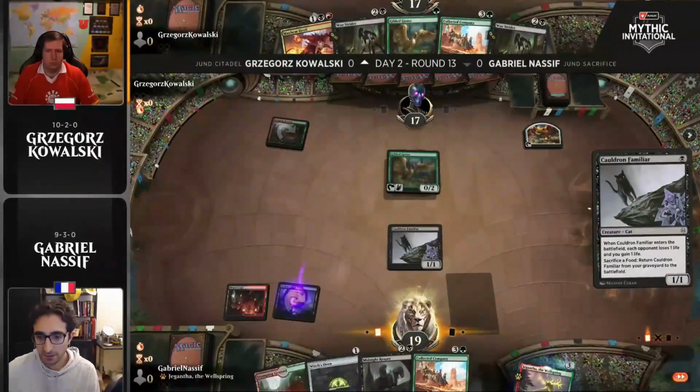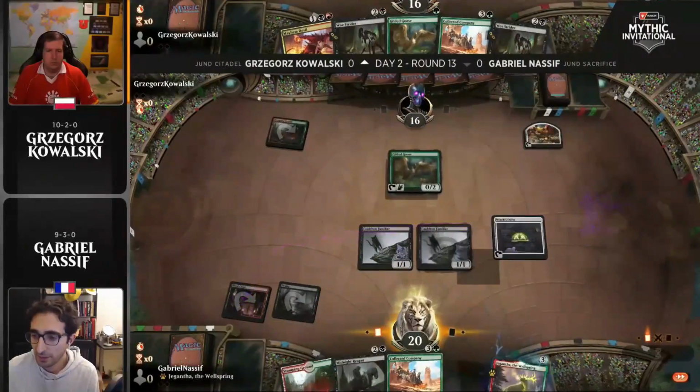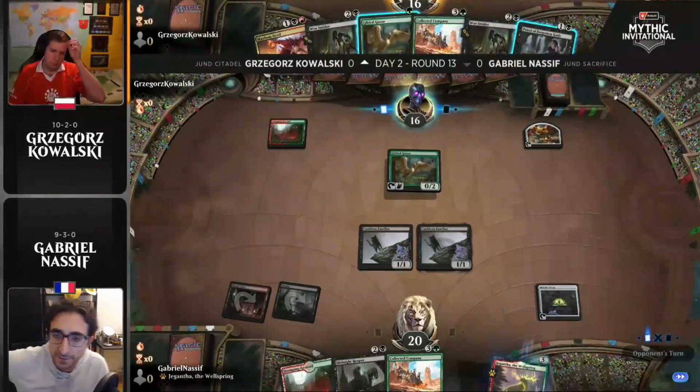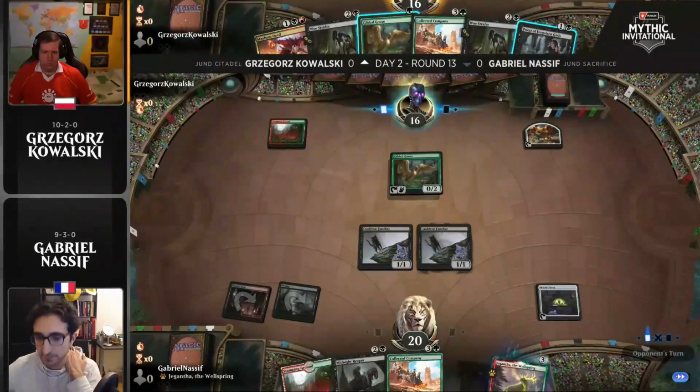Players have stepped away from that some. Grafdigger's Cage was causing quite a few problems, but Kowalski here said, you know what? I don't think people are going to play Cage, and I think I can resolve my Bolsa Citadel, and if I do, I'm going to win. Now, with only one land and one Gilded Goose this game, it's looking a little bit more difficult than I think he'd like, but that's kind of the plan of this deck.